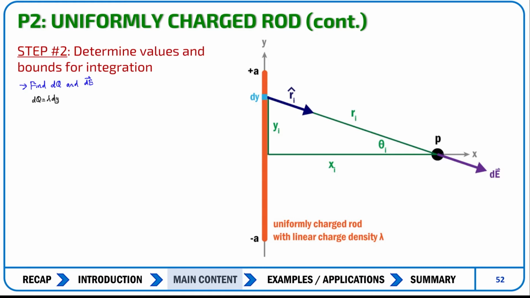Next, we do want to see how we can break down dE. So over here in purple, we already have dE, and we should probably figure out its component form. So this is dEx, and this is dEy. So never forget that dE is a vector, and we have to break it down into its components as well. So with that, we also know this has an angle of theta. And the next part gets a little bit tricky because we either use trig functions or we use component vector form to do our analysis.